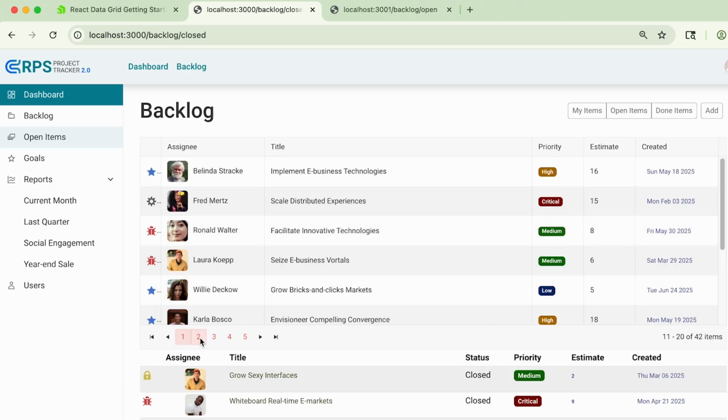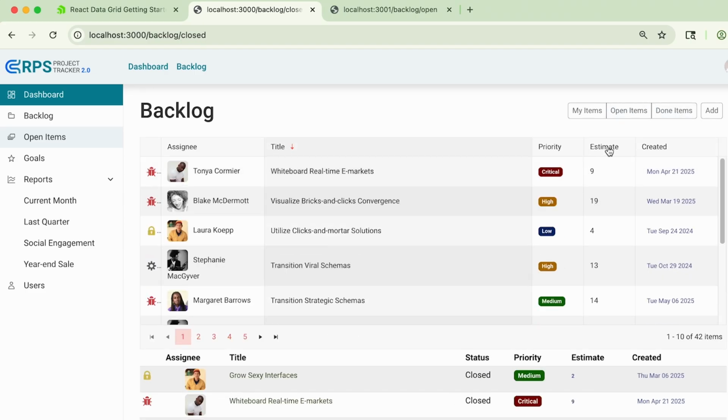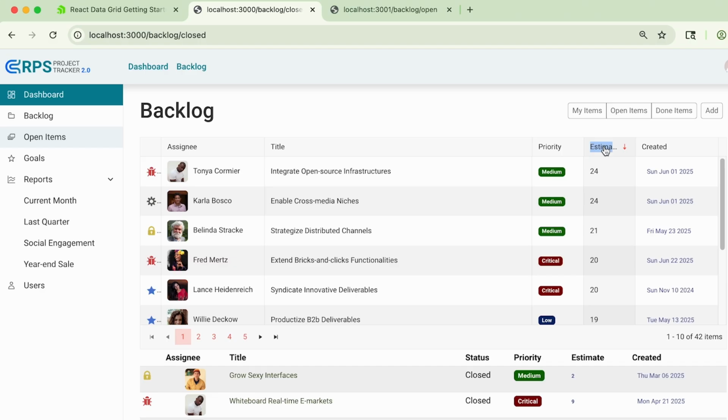Paging first. Paging is working. That's great. Our filtering is working. That's excellent. And our sorting is working. There's one more event we need to handle on this grid, and that's selection of an item. Right now, if I tap one of these items, nothing happens, but we're expecting to go to the details page. Let's take care of that next.